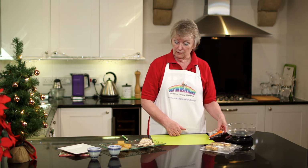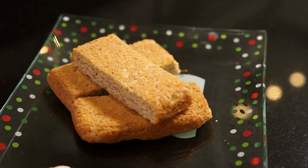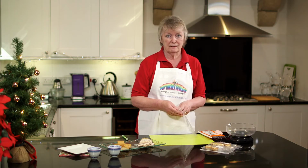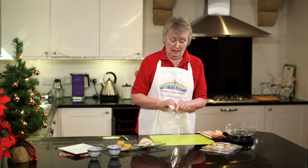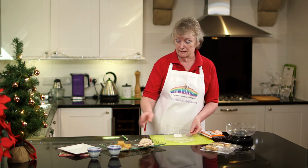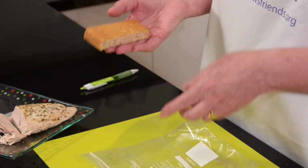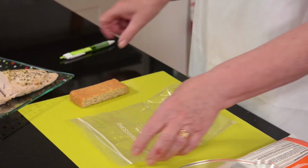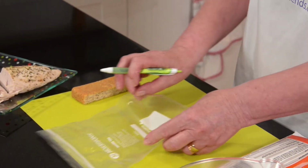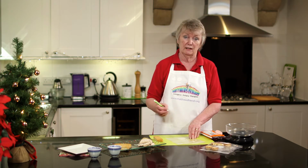Now the next thing I'm going to do is the bread. You may remember that earlier on I made some bread that's suitable for the ketogenic diet. It's very low carb. It's a flax bread, and it's fantastic for sandwiches. Now, at this busy time of the year, you may need to make a sandwich in a hurry. This has been portioned up, and each one of those has got 0.5 grams of carbohydrate. So it's very, very low. It does have 4 grams of protein, but that may not be too much of a bother for some of you. Some of you will have to obviously calculate very carefully if you're going to add fillings to this.